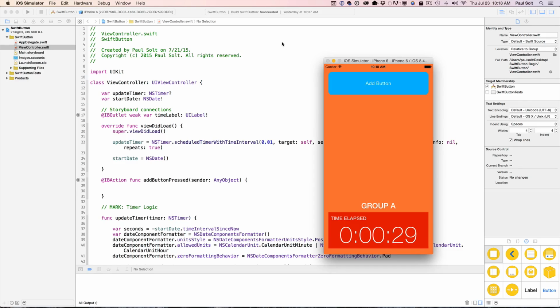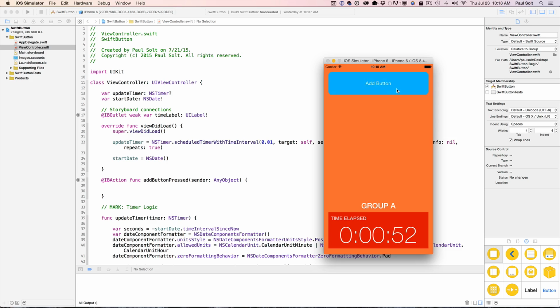I want to do a speed programming thing. I'm going to show you how to create some programmatic buttons, one without auto layout and then one with auto layout and some animations. And we're going to jump through it. I'm not going to read off every line of code. I'm going to sort of talk about the concepts of what I'm going to be working on. And you can follow along. You can pause the video, do whatever you need to do to see how this works. But I want to try to show you how to make this interface.